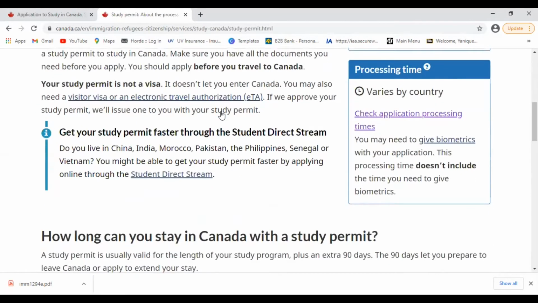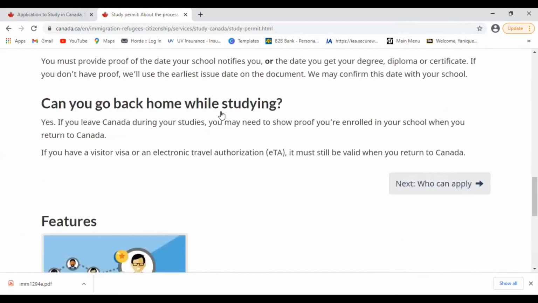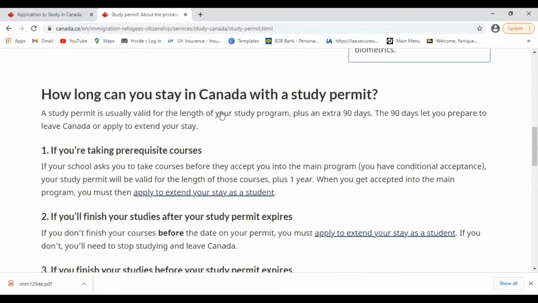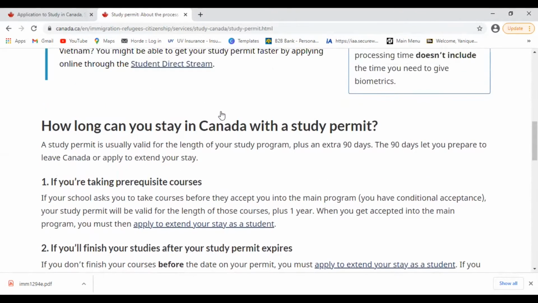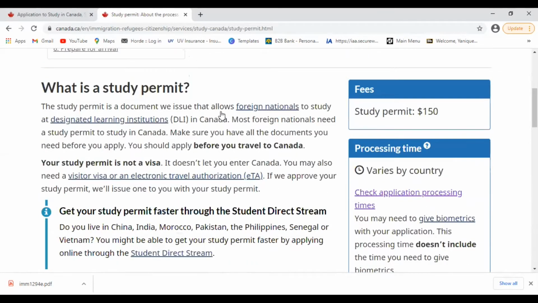I would definitely urge you to read all this information if you're potentially or in the future going to be going through this process. Read it. This information is here for a reason. It's for your benefit. It is to help you put together a great application package and a successful application package, so that there will be no reason for them to turn down your package.